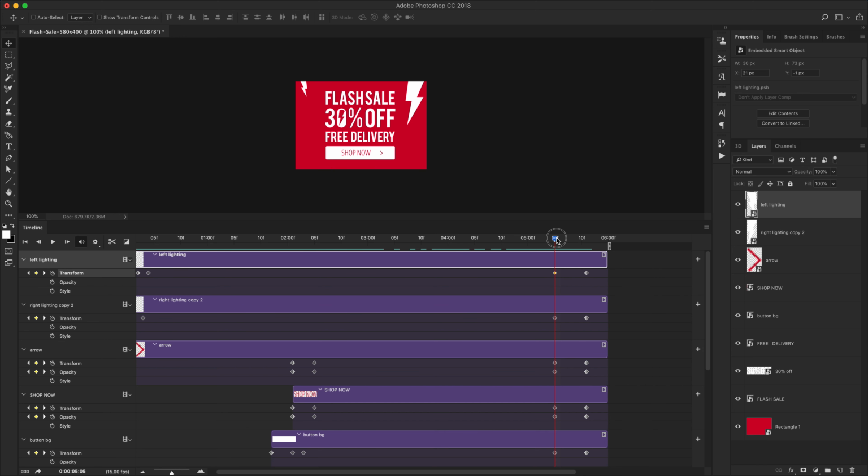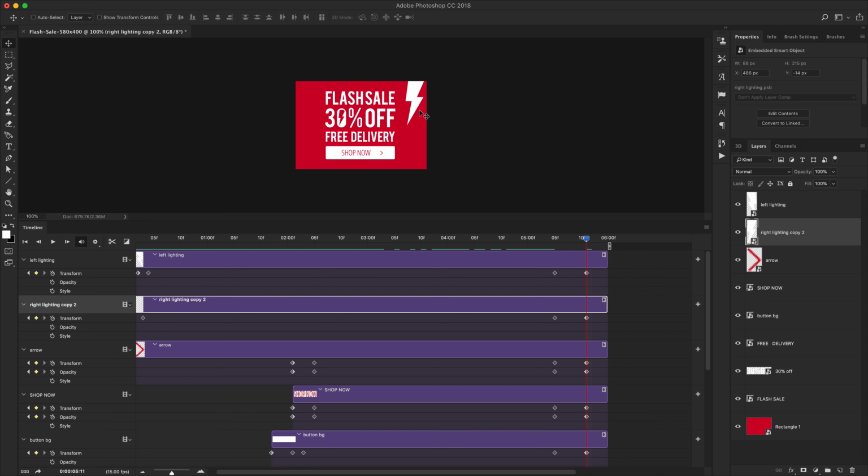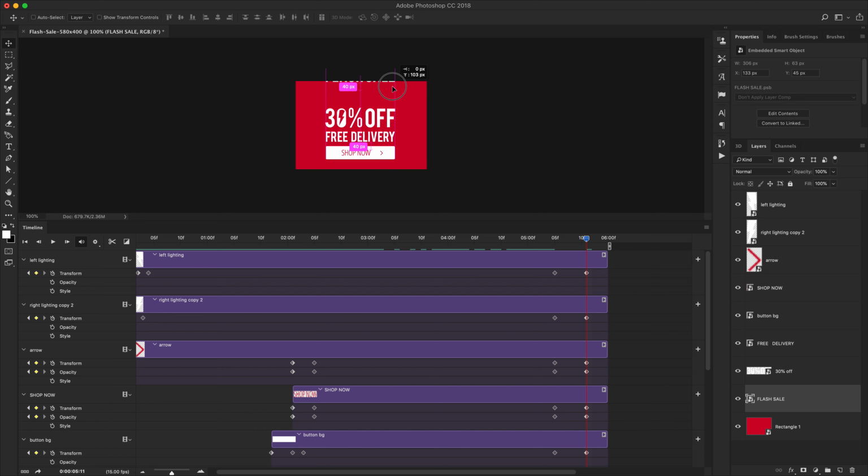See, now let's go to the last frame and just change the position. No, not like this. Let's move it to the left and 30% to the right.